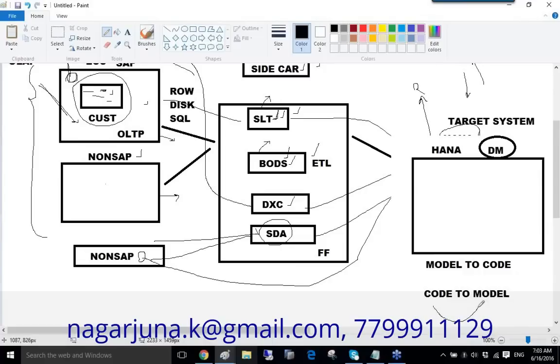Now it is exactly the opposite. We generate the model based on best practices, the system writes the code. So coding in HANA is very, very minimal. But in ABAP and other old legacy applications, you have to write code to generate the model.